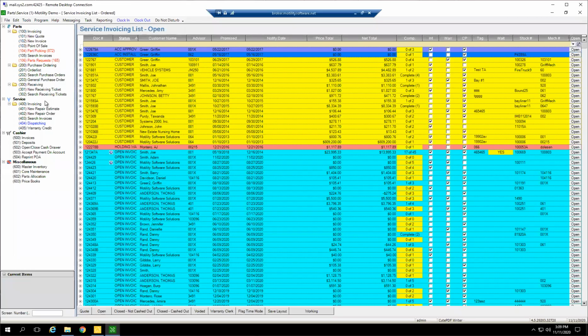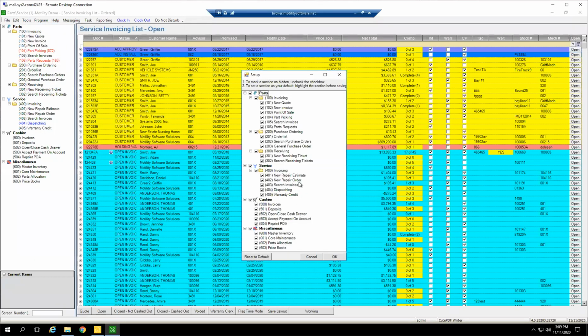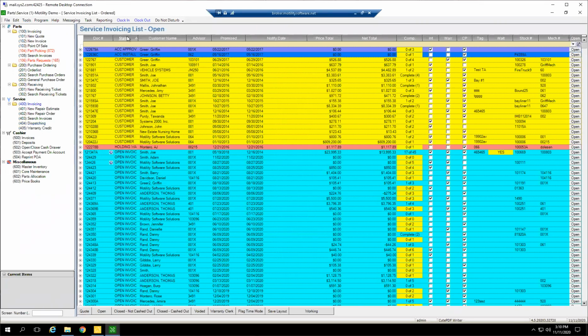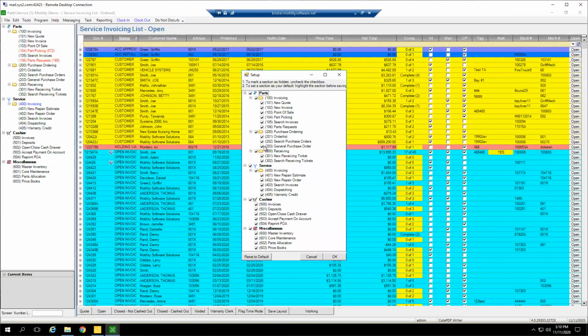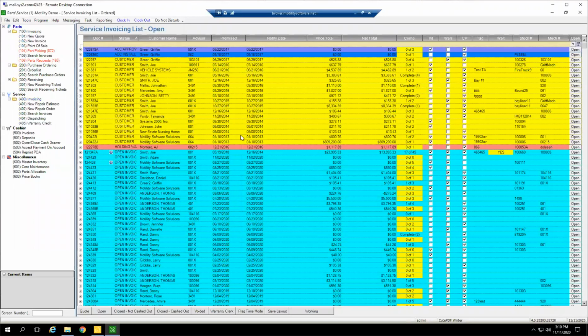And when I get out of it, I'm back to my main invoice listing. So whatever screen you want to pop up automatically, just highlight it here in this table, and that will be the screen. If I'm a service employee, likely I want the service invoice listing to open every time. I don't want to have to click off of the parts screen and say, okay, now here's my invoices. Just a little quality of life improvement that should make navigating a little easier. From here, we want to talk about GPOs. Like I mentioned, we don't want our parts team using GPOs. Now, when would you use that general purchase order?